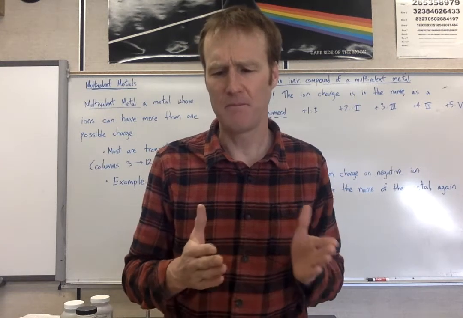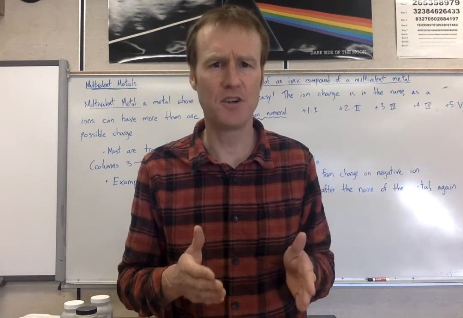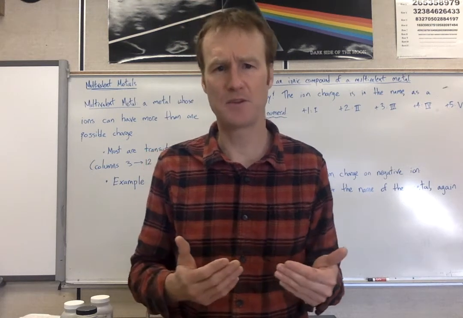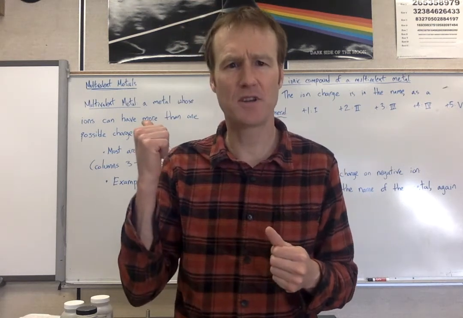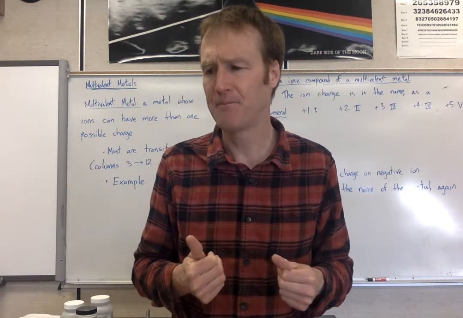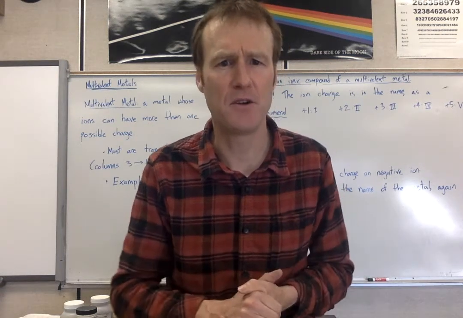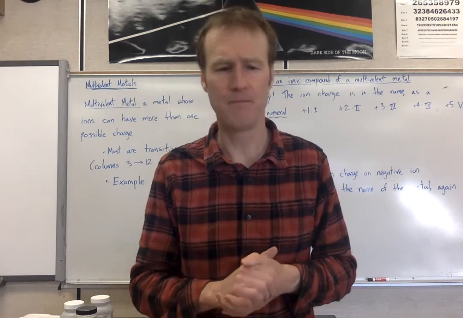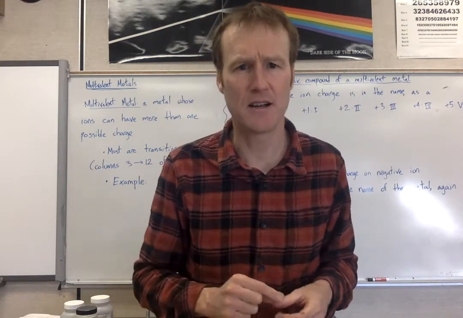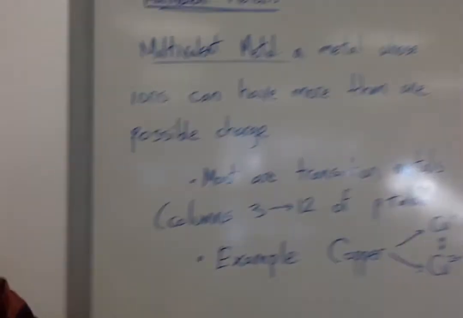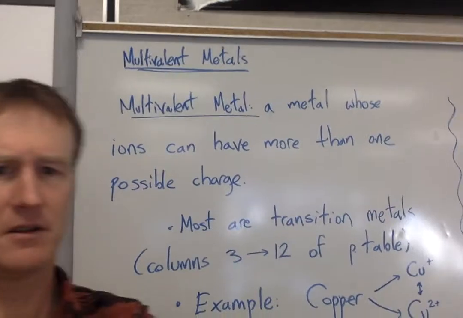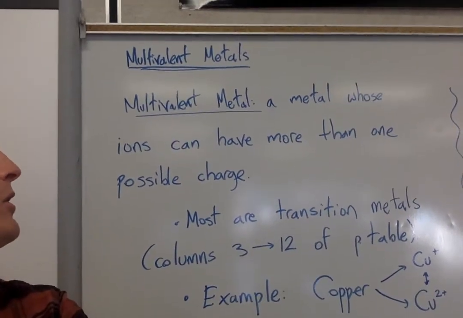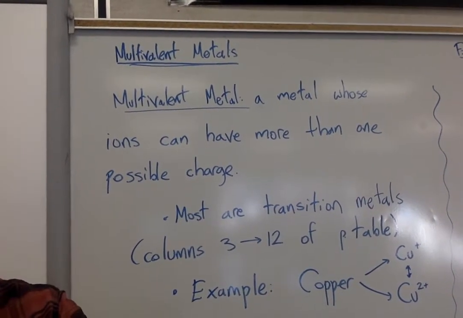There are instructions for this given in your notes, but I'm going to go through some problems again. I did write up some notes on the board here. There might be some extra stuff here that I packed in that might not be worded exactly like that in your notes package, so I'll project to that just now. A multivalent metal: a metal whose ions can have more than one possible charge.